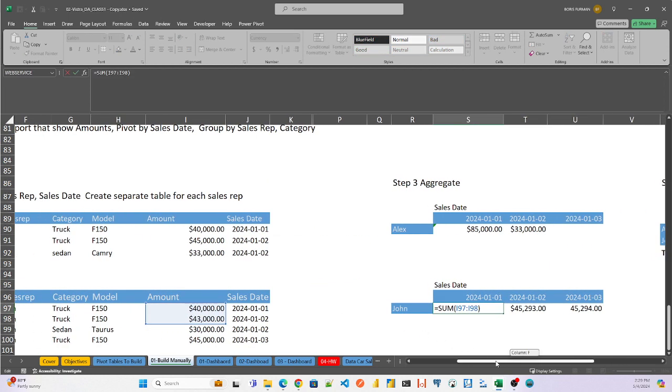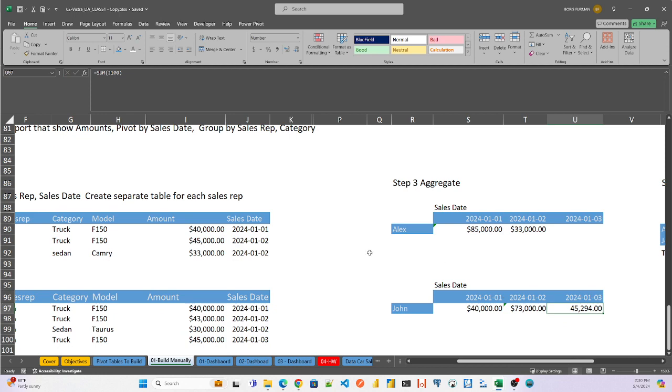Sum amounts for January 1st. Here we made a mistake. Sum amount for January 1st. Then sum amount for January 2nd. And then sum amount for January 3rd.